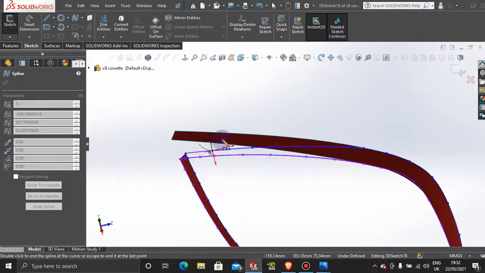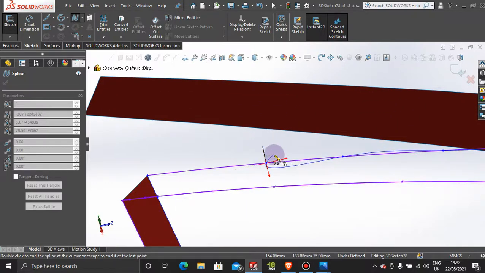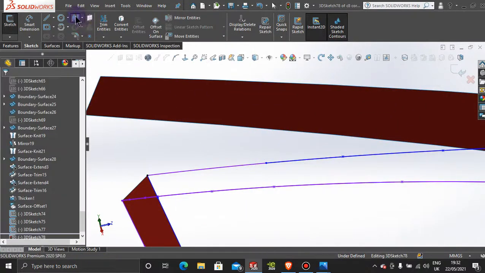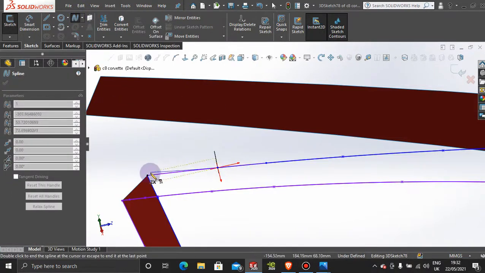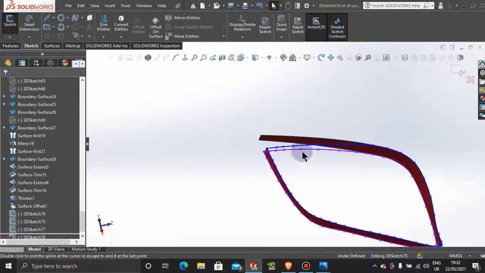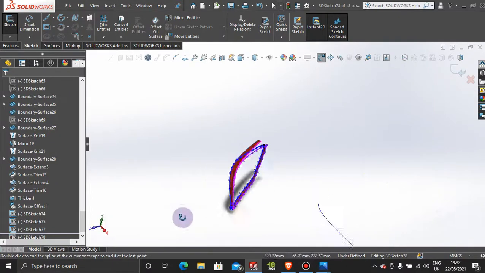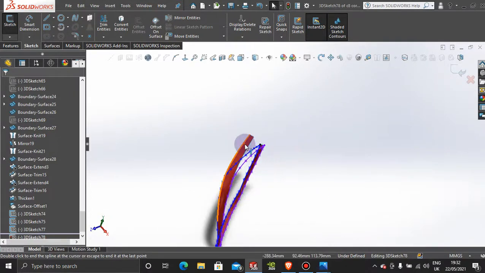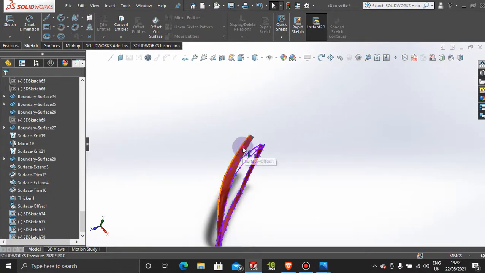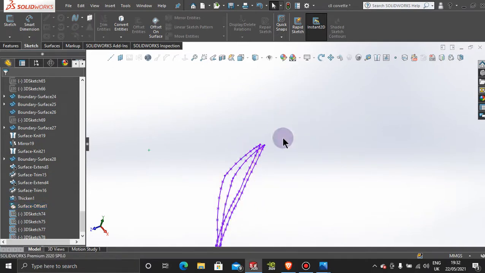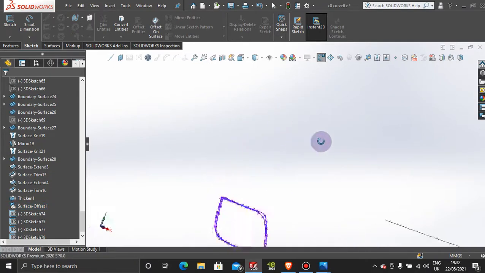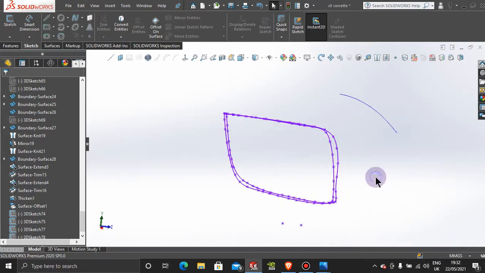So this is where we are going to stop. So exit this sketch, and then we're going to select another one. So don't exit, just escape, and then from this point all the way to this point here. That's perfect. Okay. So now we're going to hide this surface after we exited the sketch. Going to hide this surface body, and the body, and there we have it. We have our bracket for our C8.